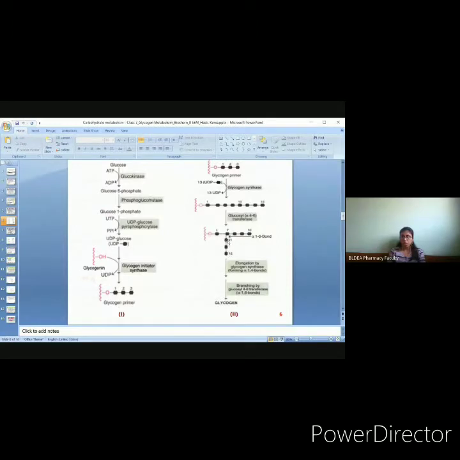Now here 11 to 16 is a branched chain. So branches occur at 7th and 11th position. Now the bond formed between these two is alpha 1,6 bond. Here each and every glucose residue will have an alpha 1,4 bond, but the bond that is formed only between the 7th and 11th unit will be alpha 1,6 bond.